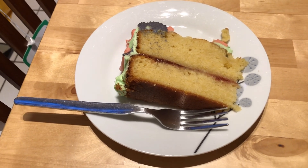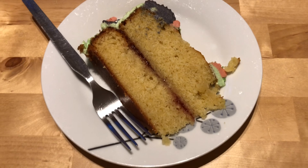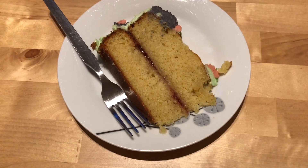Dinner was delicious - really really enjoyed it and I've tracked it all, it comes in just under 600 calories. So not too bad at all. I'm going to sit down now and have a cup of tea - it's the first time I've really sat down all day so I'm obviously shattered. Chloe made some cake the other day so I'm going to have a slice. I'm just going to guess and class it as a slice of Victoria Sandwich. I've tracked it and I've still got about 200-300 calories left anyway, so I'm not too worried if I've underestimated because this is the last thing I'll eat today.